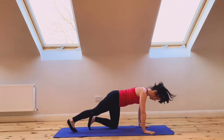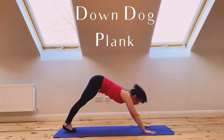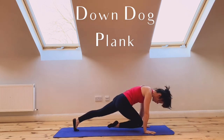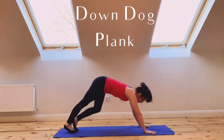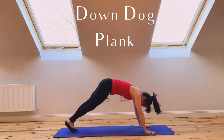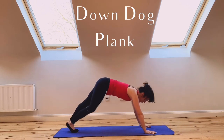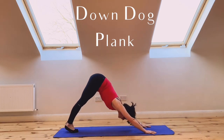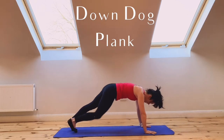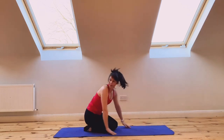Next up is down dog into plank for 30 seconds. You have the option of bringing your knee to your chest every time. Again, don't let those hips drop too low. Keep your abdominals pulled in. Support that lower back. Rest for 10 seconds.